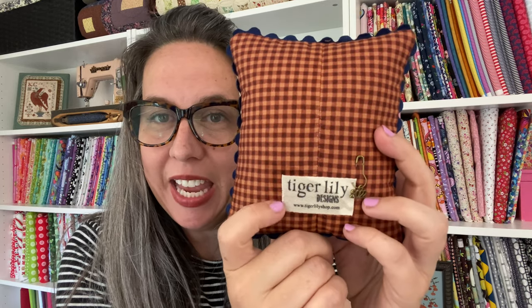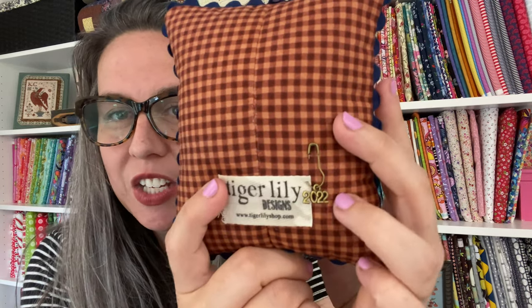Look at the cute little pillow. And then I've got the homespun. I did the hand stitching at the back. I added my label and then a cute little 2022 tag and a little homespun fabric. It covers up most of the stitching seam, but otherwise it just vanishes back there.